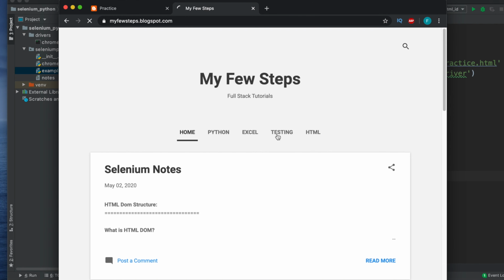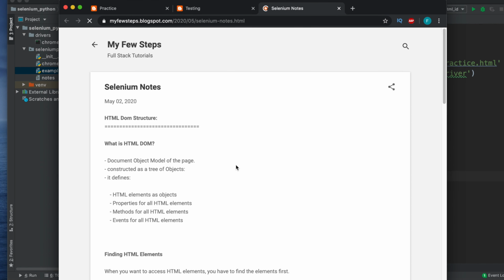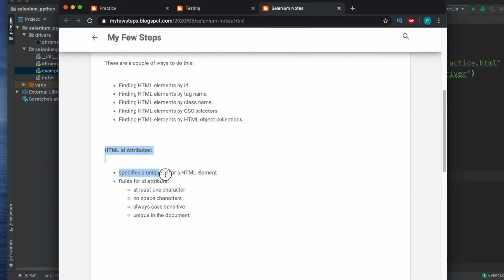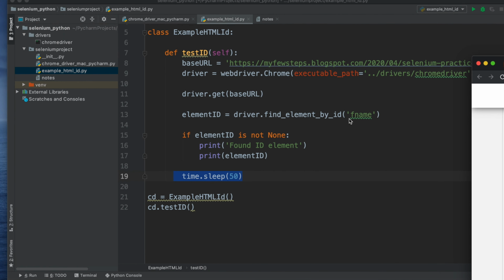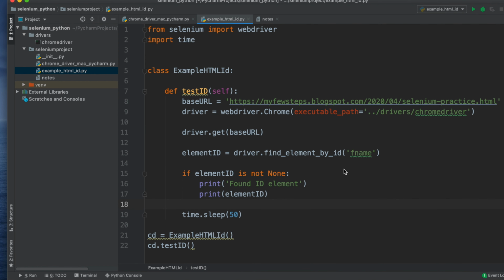If you go to this testing, and then to the note section, you will find those details. Here are the details of what the HTML ID is, and we explained all the characteristics of this ID. Finally, we used this Python PyCharm editor to automate that thing. So hopefully guys, this video is pretty clear to you, that we can use find element by ID to inspect that element. In the next video, we'll see more about ID details, like dynamic IDs. We'll try to explain what that is and what the difference is between static ID and dynamic ID.